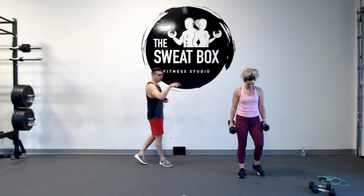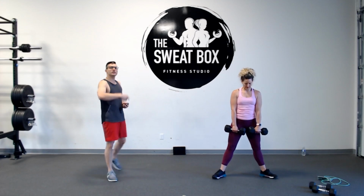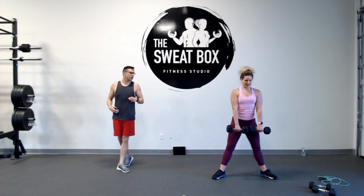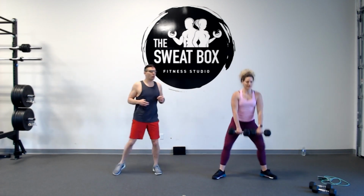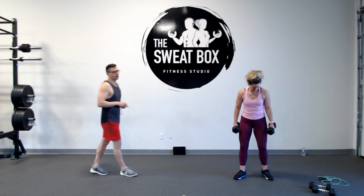When you're down in that row, I want you to think about squeezing those shoulder blades together. Round number 4, we're going to be going sumo squat. So I want you nice and wide with those feet, toes pointed out at about 45 degrees. You're going to sit that tush back, and you are going to push up through those heels, and then complete that high pull. Think about leading up with your elbows in that pull. Great shoulder workout for you.